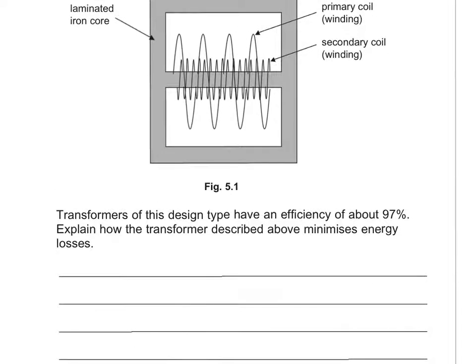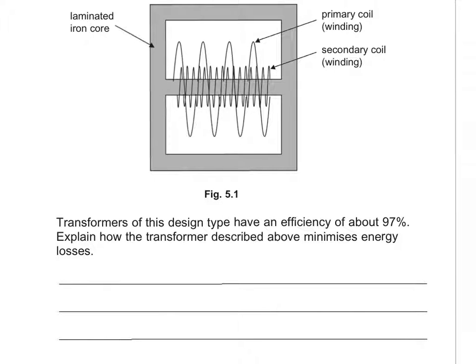So we can look at the picture and see what there is. Well, we've got a laminated core, we've got primary and secondary wound on the same central piece, we've got this loop of iron around the outside to allow the magnetic field belonging to one to be forced to flow through the other. So there's lots of things going on here. The mark scheme for this was looking for particular things.